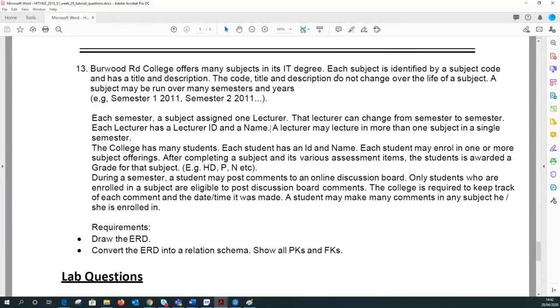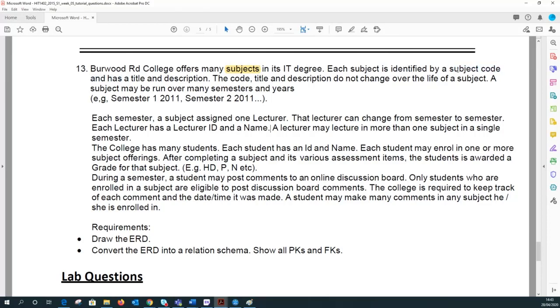They're talking about the subjects, so it looks like the subject is an entity, isn't it? And it says the subject is identified by the subject code.